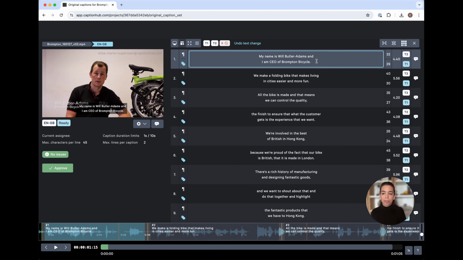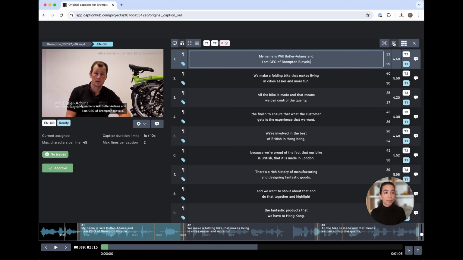For each caption, I'm able to take several actions to edit right within this spreadsheet view. These edits include merge. Using merge, I can merge a selected caption with the next caption. Do note that when you choose merge, we will always merge the selected caption with the caption immediately below it.